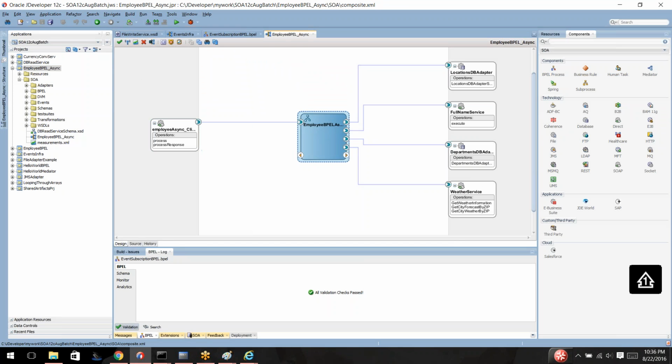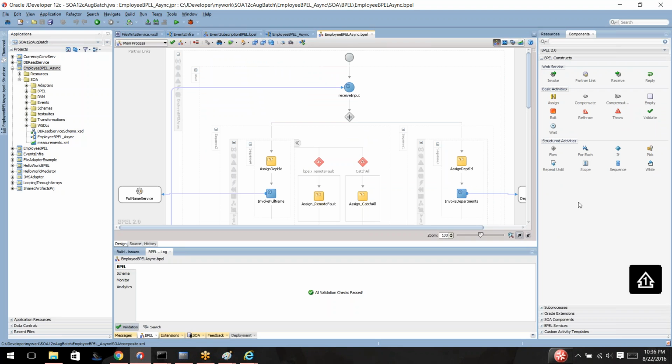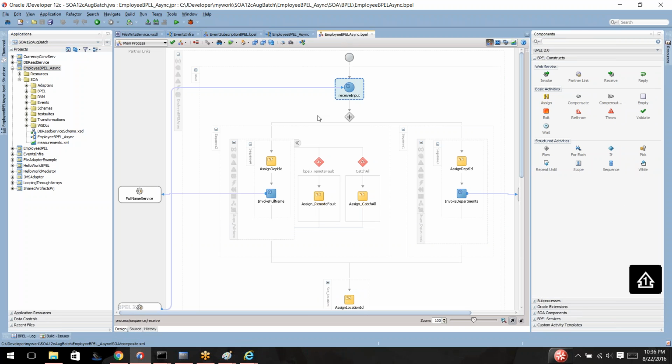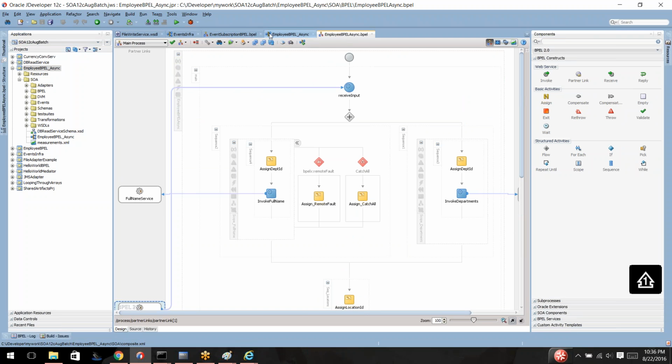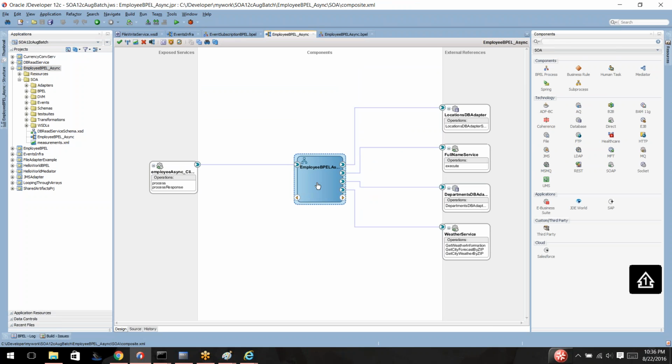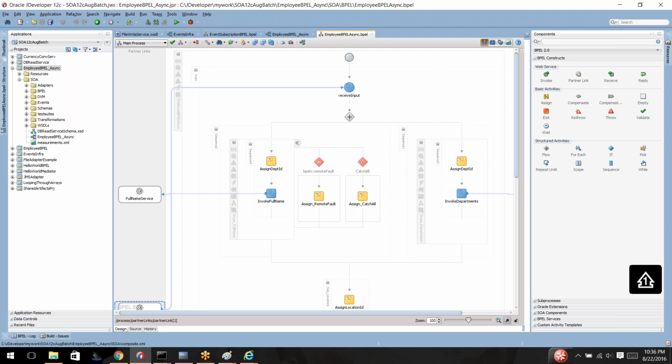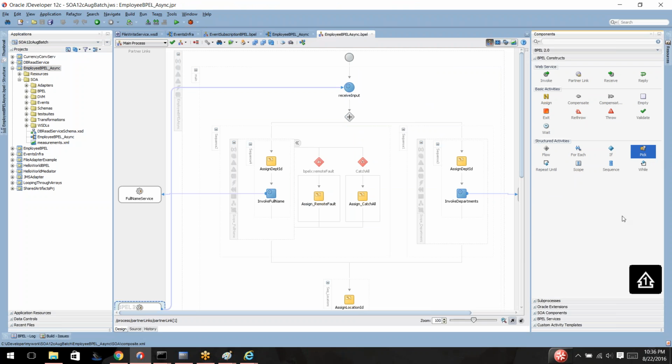How you do this is, there is an activity called pick in BPEL. Now what is this pick? If you observe, the only starting point here is the request from your client. If you want different kinds of requests to start your BPEL process, one easy example would be an event. It could be either through a client or through an event. If you want two starting points for your BPEL process, that's when a pick comes into the picture.